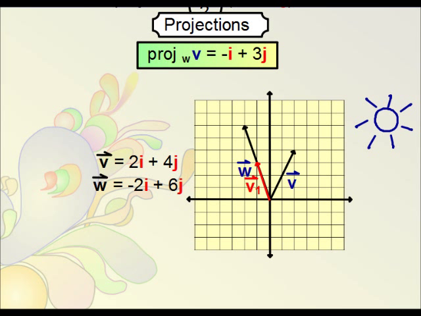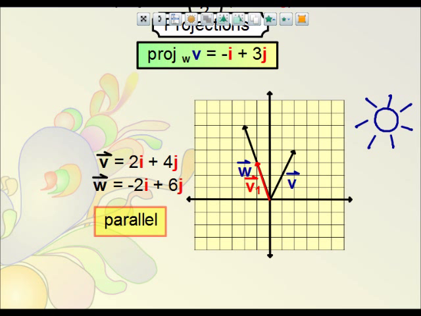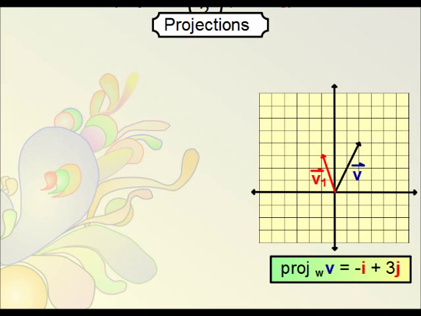Now when it comes to vectors, we don't talk about vectors being exactly the same like you would have lines one on top of the other. You would call them the same line. But for vectors, we wouldn't call them that. Even if they were in the same direction and the same magnitude, we would state that the vectors are parallel. The reason why is because unlike lines, vectors do not have to be at the position here at 0, 0. They can be, say, over here, for example. But you can tell that they keep and maintain the same slope.